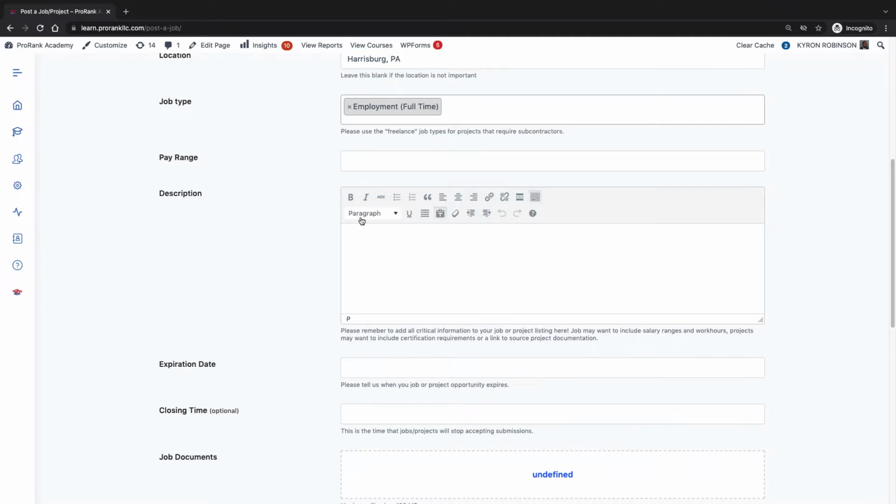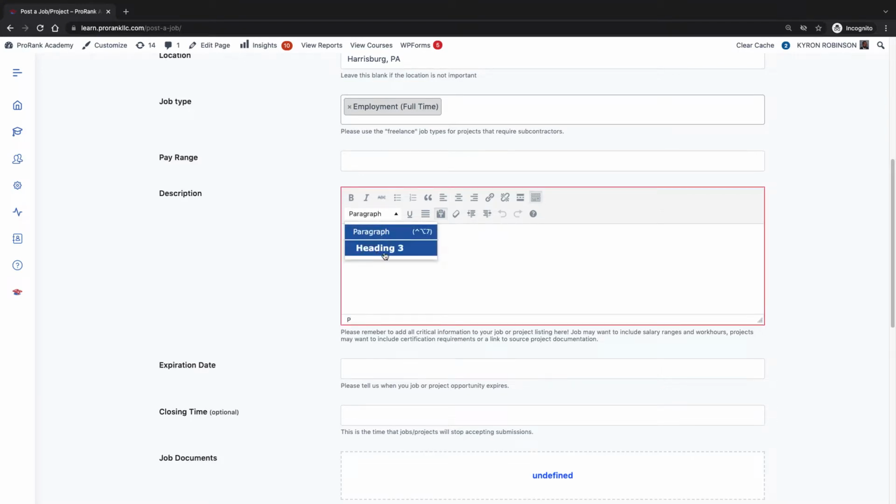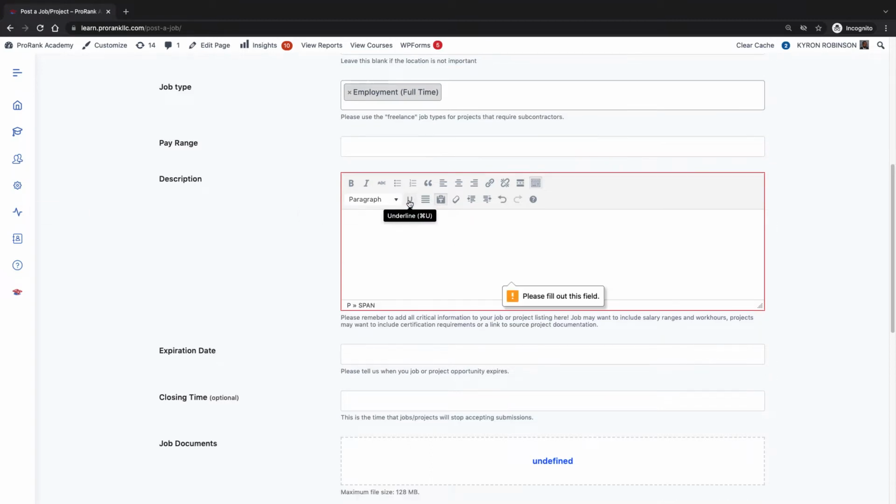You have your paragraph, where you can actually create a heading size font, or you have paragraph size font. You can underline. You can justify your text. You can paste text with the formatting or without the formatting. This is very important. We're going to review this in depth. I want you to remember this icon if you don't remember anything else that I'm showing you. This paste as text, this is where the magic happens, and I'm going to show you that in depth in a few minutes.